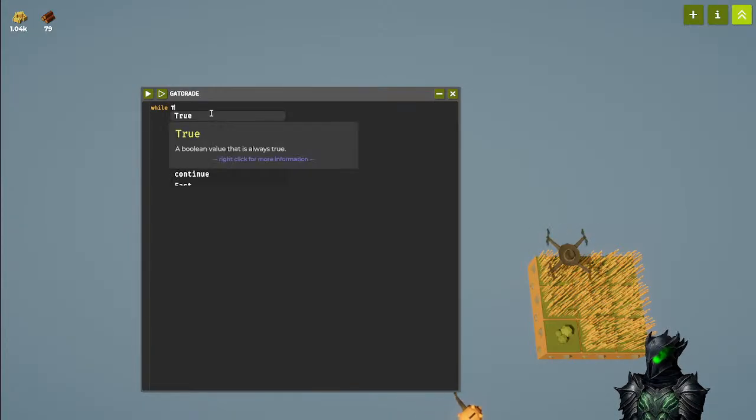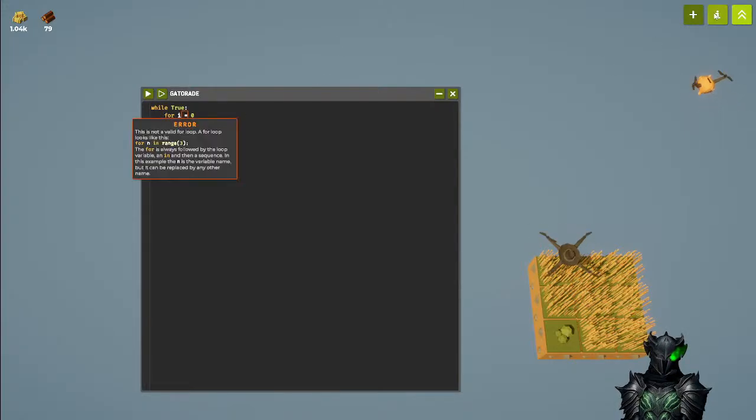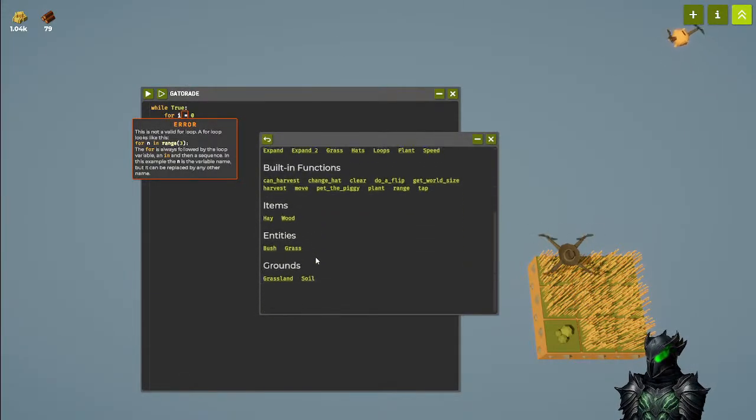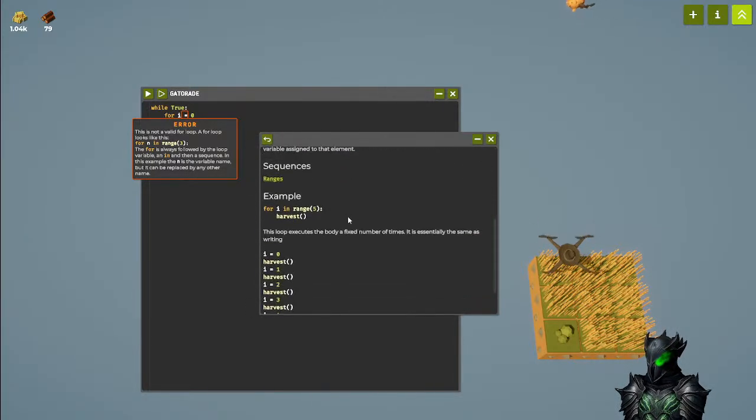While true, for, am I on caps lock here? For, let's see, i equals 0. Wait, what was the syntax? Hold on. Syntax for i in a sequence. For i in range 5, for i in range 3.